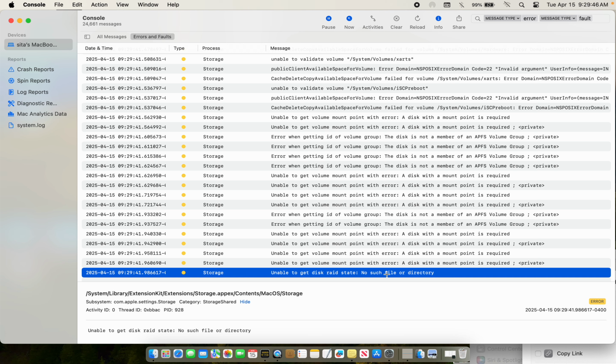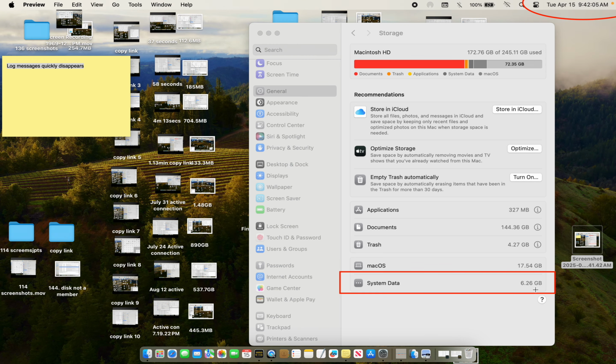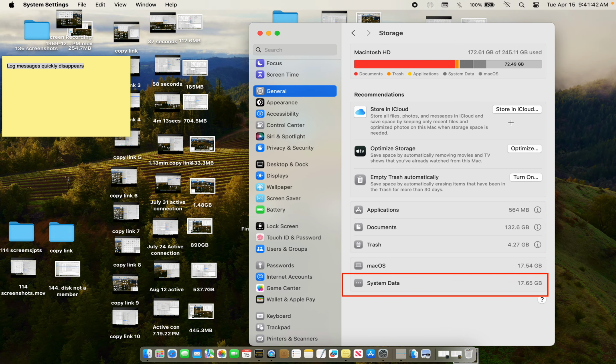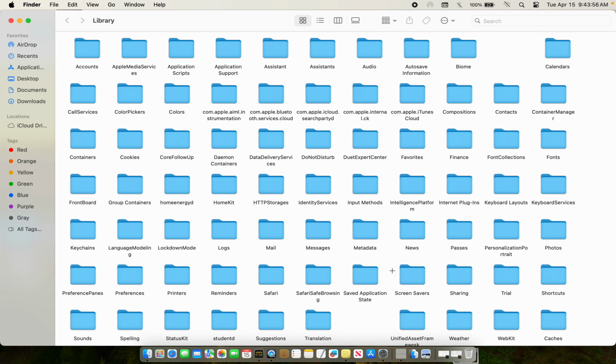No such file or directory. System data, here we go again. 1765, and then suddenly it's 626. So 941, it's 1765, 942, it's 626. Library. I also have a Safari in library, I have a mail in library.